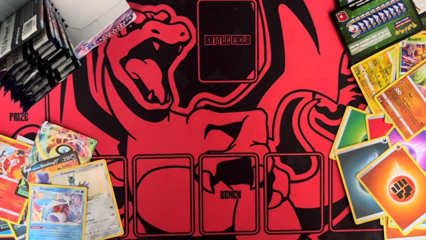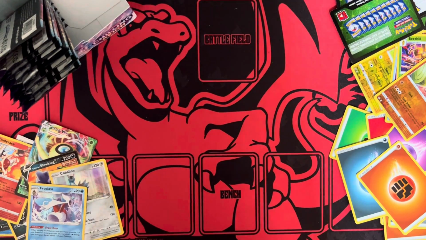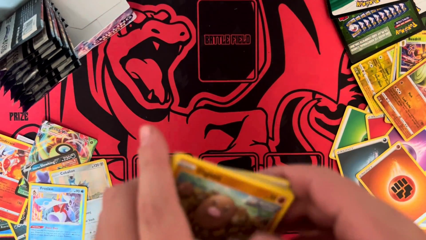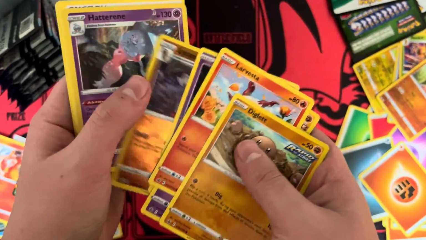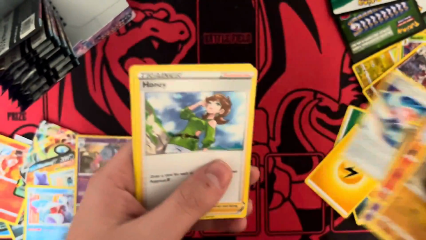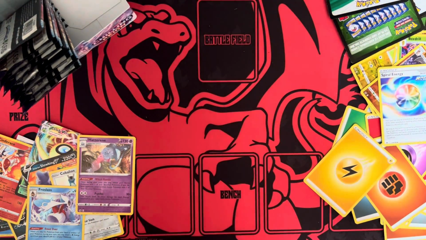We haven't got a good pull for a while, you guys. I really want an alt art, man. I'm only missing the Blaziken for the VMAXs. It's a white and green, but it's a holo. No, yeah. That looks cooler than the holo, if I have to be for real.